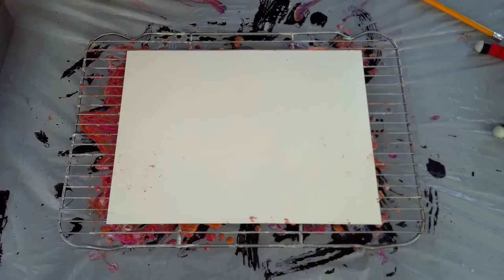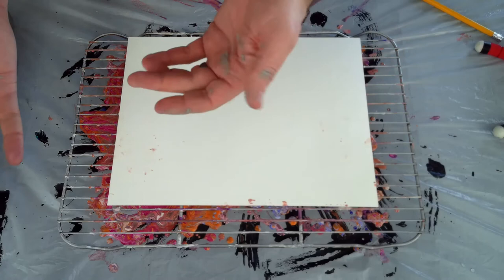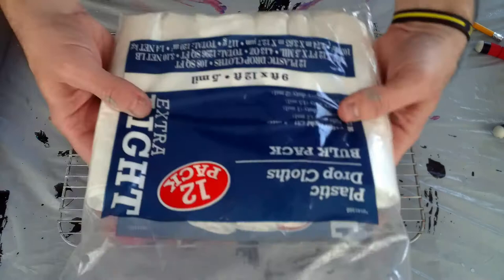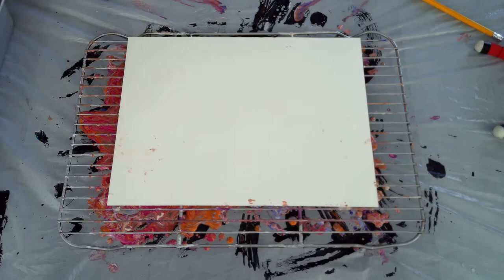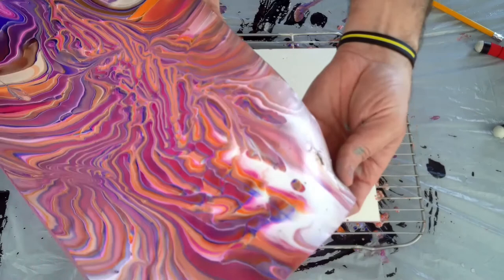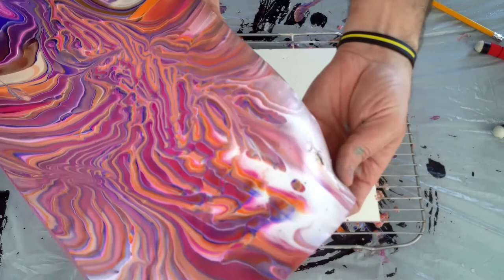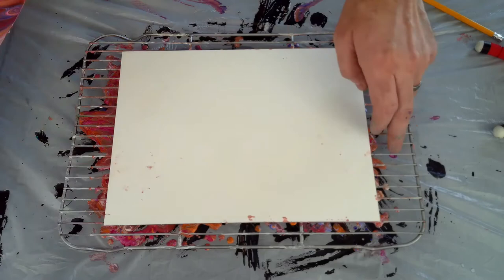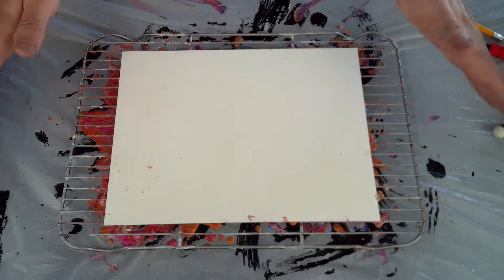The wet will also help the paint move off, but one very important thing is if you use this method the paper will stick to the back of whatever you're on, so you have to paint and then pull it off onto a surface that is not going to stick. I like to use plastic drop cloths — once the paint is dry it peels right off. I've heard it can peel off of trash bags too, or a silicone mat works great. But you've got to transfer it, otherwise you're going to run into a problem I ran into before where it stuck to the bottom and I ripped it — there's a little piece where I ripped. It was a beautiful painting and I ruined it because I left it too long.